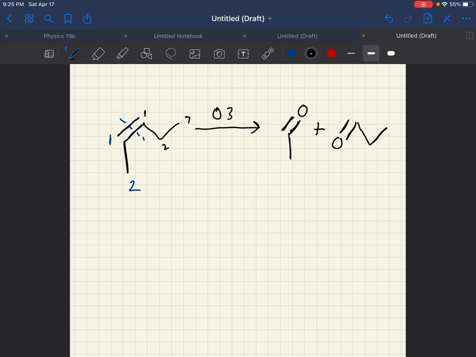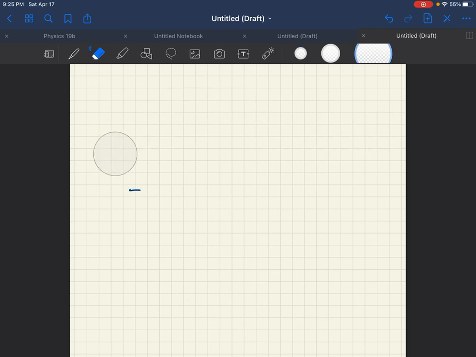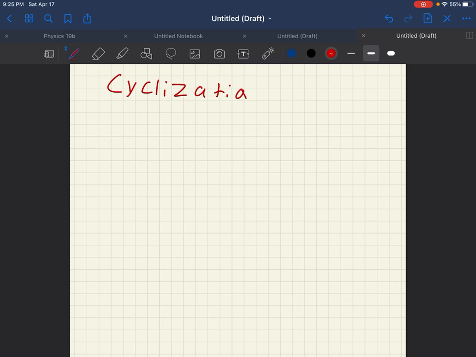So the next one I'm going to go over are cyclizations. This is going to be the final thing we're going to go over. So cyclizations, the thing to keep in mind for these is there's usually going to be an OH present, and it's going to be NaH or NaBH. And all that NaBH and NaH does is it protonates the OH so that it can then cyclize. So let's look at a few examples of this happening.